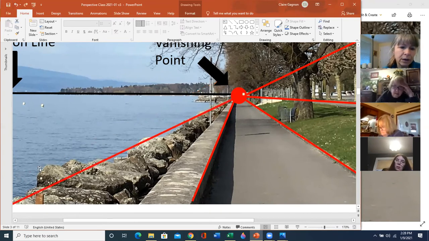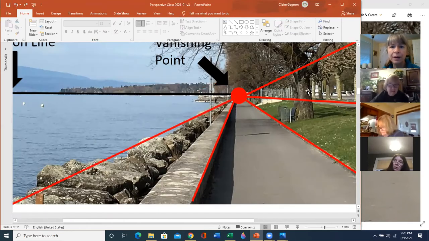Whereas if you look over here, the top of the rock that's sticking out here, it's lighter than the water, but the side is definitely darker than the water. So in order to draw my rocks, I'm gonna make the decision that my water, especially here at the bottom of the picture, is darker than the rocks. And then when I get to here, where the rock is darker, I'm gonna say that the water is lighter.